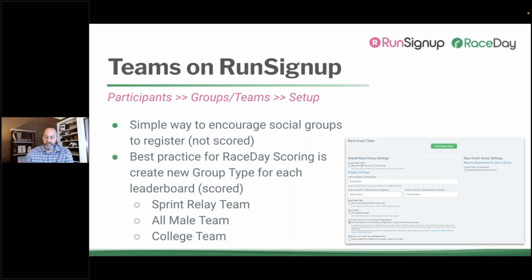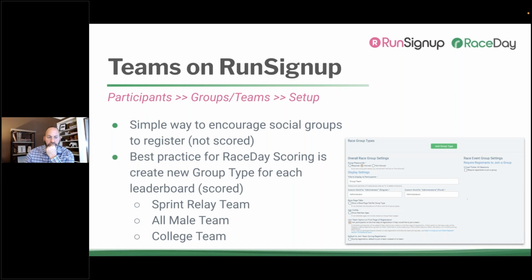So if your event is more focused on fundraising, I would suggest using fundraising teams as opposed to groups and teams. So with the groups and teams, it's a pretty straightforward setup just to enable. What you would need to do in the participants groups and team setup tab is add a group type. A group type is how you're going to categorize the teams. So you can have more than one group type. For example, you might have school teams, corporate teams, charity teams, anything like that, however you want to categorize it. If you're going to set up a relay, you can do a 2-person group type, a 3-person group type, a 4-person group type, and this way it just splits it out.